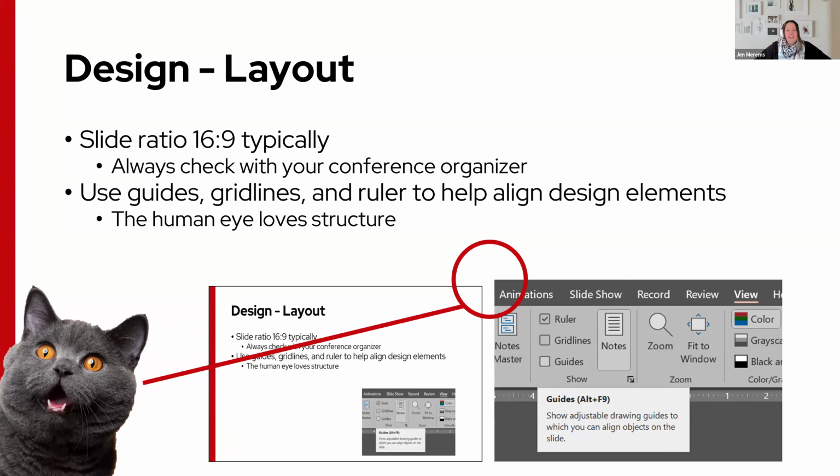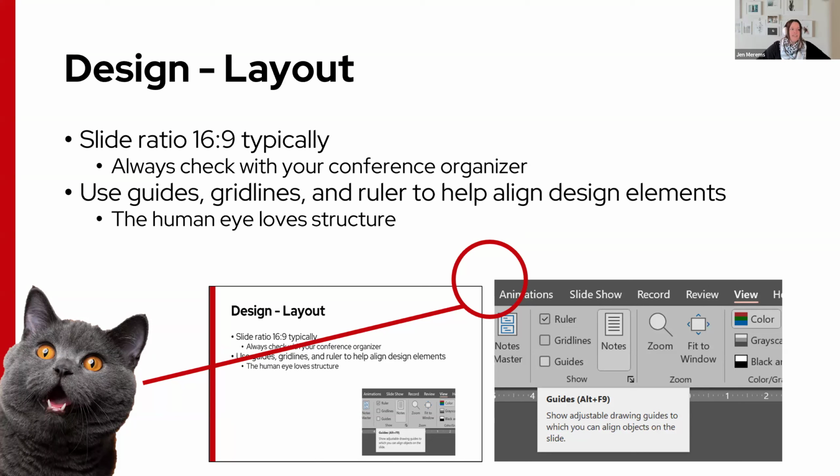So for your design, think about your layout. Typically, we just go with whatever PowerPoint has, which is typically 16:9. But always check with your conference organizers, especially if it's in person. Sometimes they have different projector formats, sizes, so they might have a different ratio. So just double check when you are getting your presentation ready for any in-person conferences.